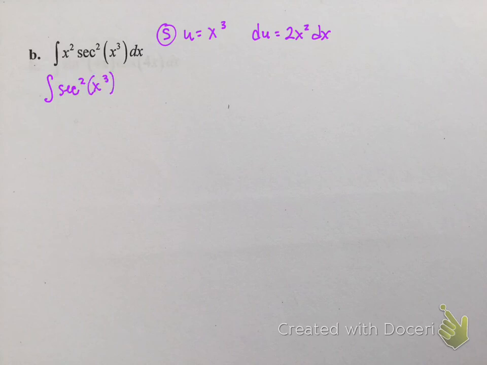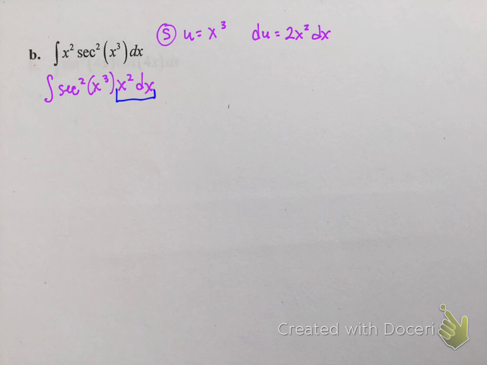So this says integration of x squared secant squared of x to the third power dx. Okay, so I'm going to make a guess here to do the substitution, and I'm going to say let's let u equal x cubed. Okay, so if I go that route, remember that du is going to equal 3x squared dx. Okay, so if I look at my original integration and I just rearrange it, this is my leftovers here, x squared dx.